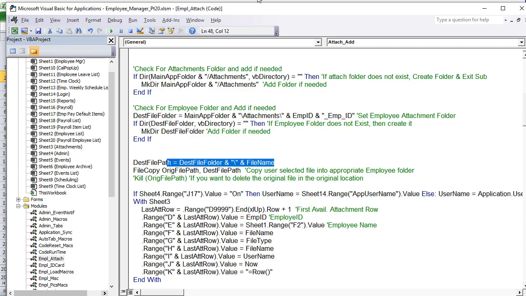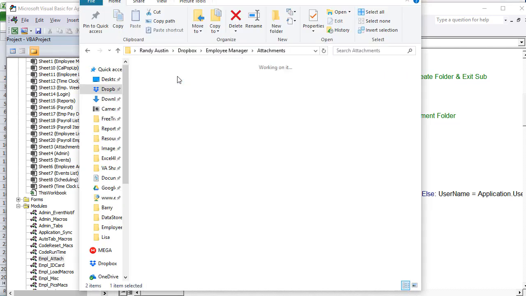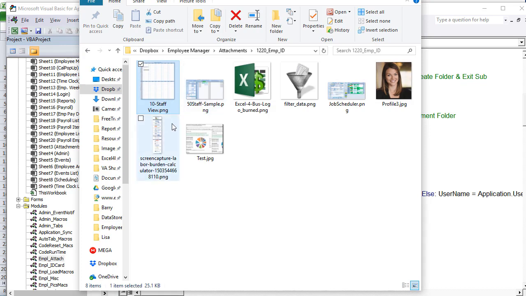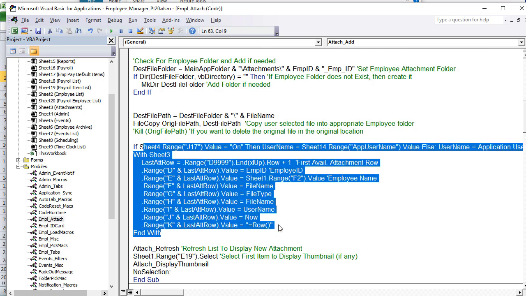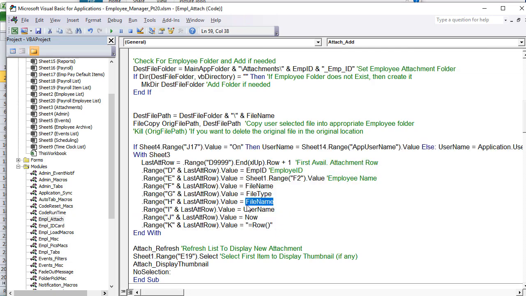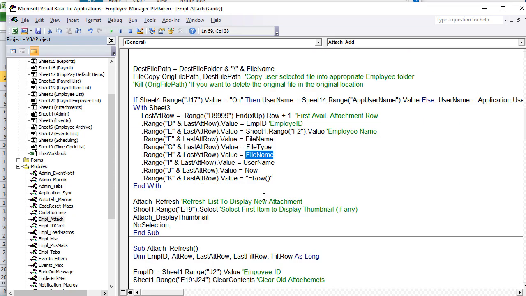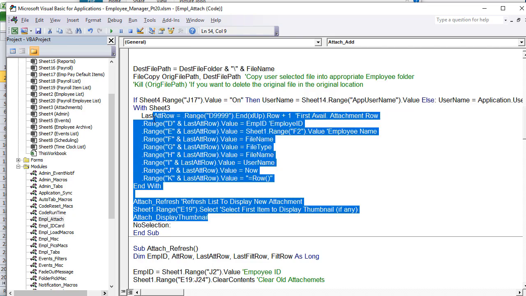So all that's going to do is take the original file, whatever its location, and pull it right in here using the original name, but it's going to put it in the employee folder. So we have that, everything separated by employees. All right, next up, we just need to update the sheet 3, the attachments database. Nothing has changed here except the file name, of course, now is simply the name of the file and not the long file path. So then everything else is the same, except there's a few things different.